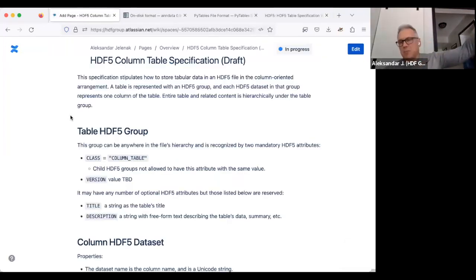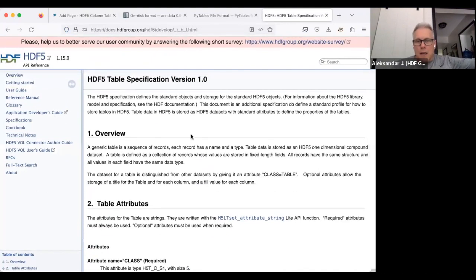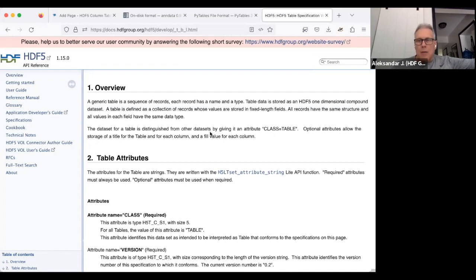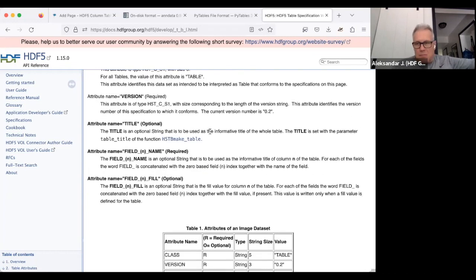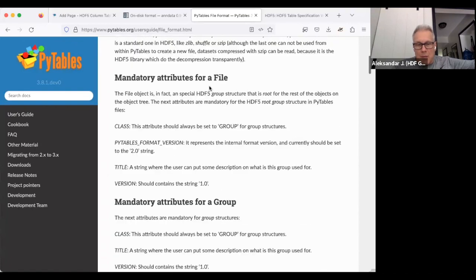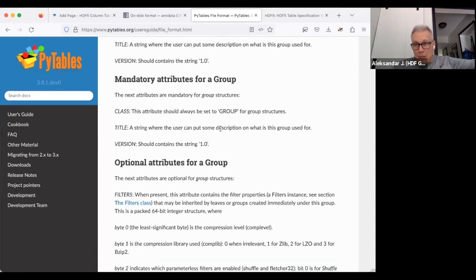Yeah. So I thought to talk about a specification for storing tabular data, but in a columnar arrangement. I mentioned in my previous month's talk, there is a longstanding HDF5 table specification that introduced this idea of storing tabular data, benefiting from compound data types. In other words, storing tabular data with a row-based approach. It's fine, no problem with that. There are some really famous and highly successful software applications that adopted this approach. One of the greatest examples is PyTables. If you look at its file format, it's very much adopting this compound data type, single HDF5 dataset approach.